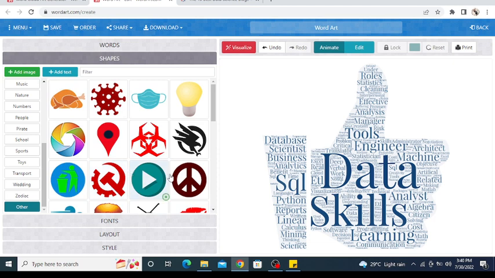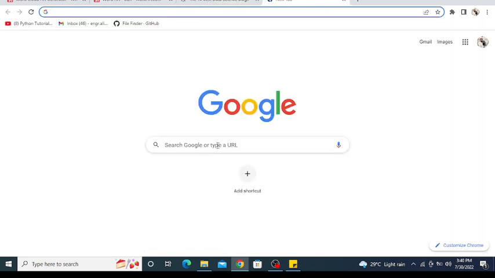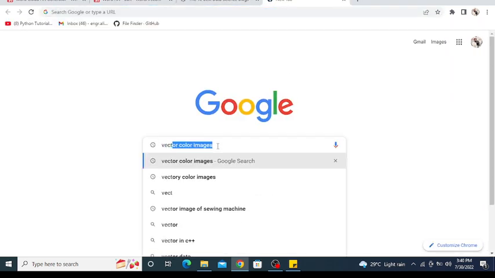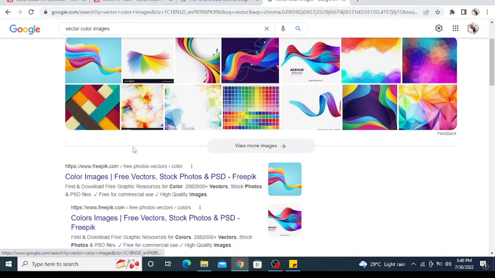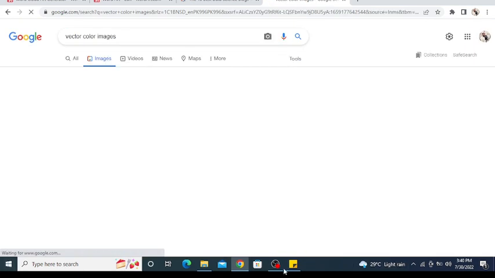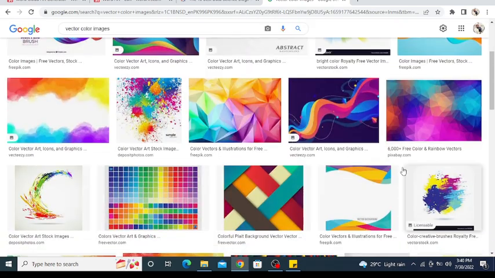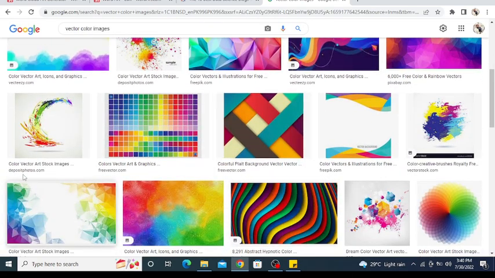So what we will do simply, first of all, we open images, vector color images. Simply search for it. These are the images. We want to encapsulate the words in our own shape. We can design this as well. Let's suppose you have selected this.